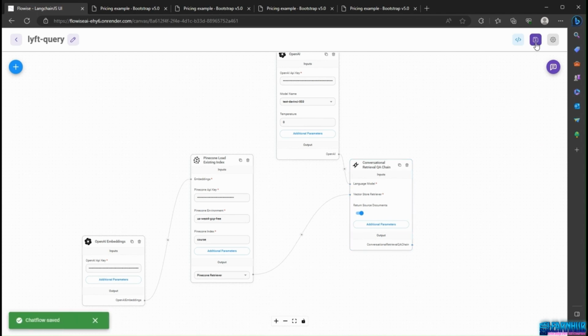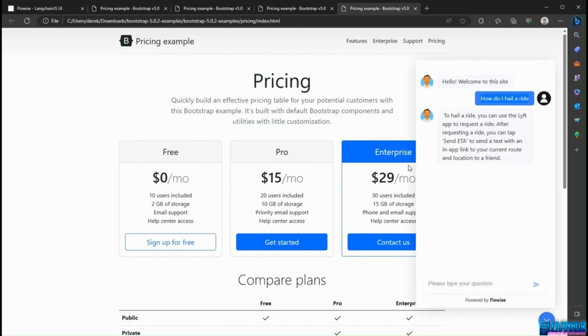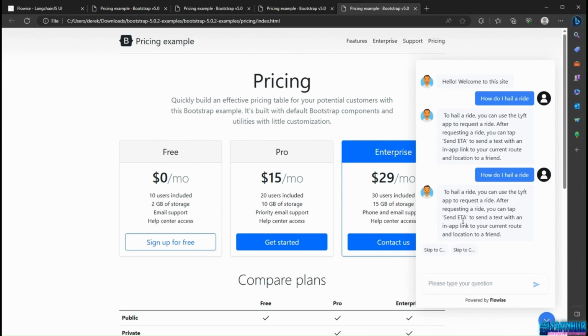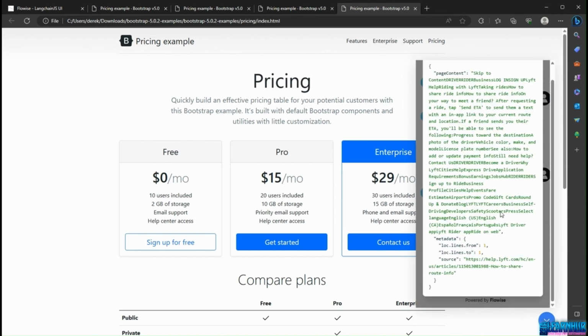Now I'm going to go back to my example. All right, I'm going to now ask the same question. Okay, so it's giving me the same answer, but it's also enabled the source context, right? So it went back to the flow, it took the modifications, and now when I click on this, it gives me additional information on what the reference was or what the source was originally that I used to collect this information.